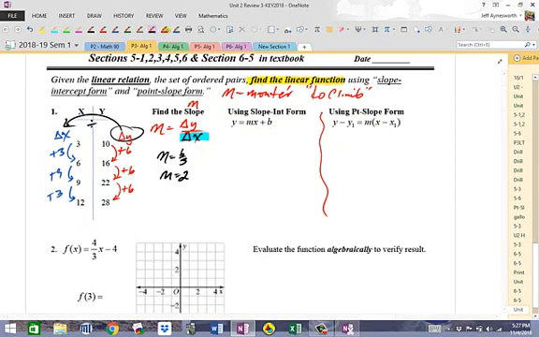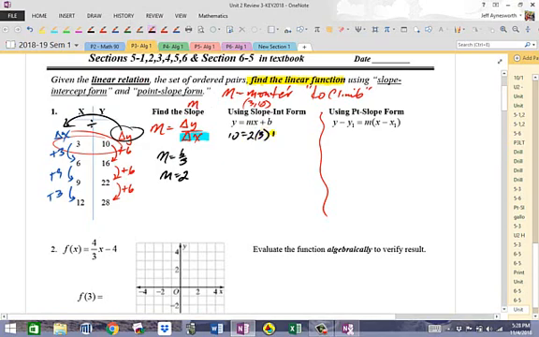So you pick a point. It doesn't matter what point you pick. So let's just pick 3, 10. x is 3 and y is 10, and substitute it in. So 10 is equal to the slope, which is 2, times 3, plus some y-intercept. We don't know what that is. The goal is to find it, right? Because we don't have the y-intercept in the table. If you look at it, 0 comma something is not given in the table.